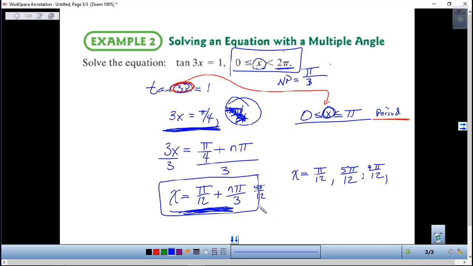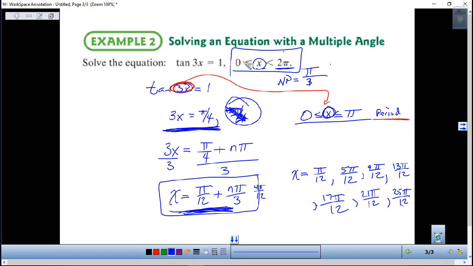And then I'm going to add again, and that would be pi, or 12 pi over 12, which will give me 13 pi over 12. And in case you haven't caught on, I'm adding 4 pi over 12 each time. And then continue on, that would be 17 pi over 12. And once I add again, I'm going to get 21 pi over 12. And then add 4 again, I'm going to get 25 pi over 12. And I'm going to stop, then I'm going to erase this one. I'll explain why in just a second.